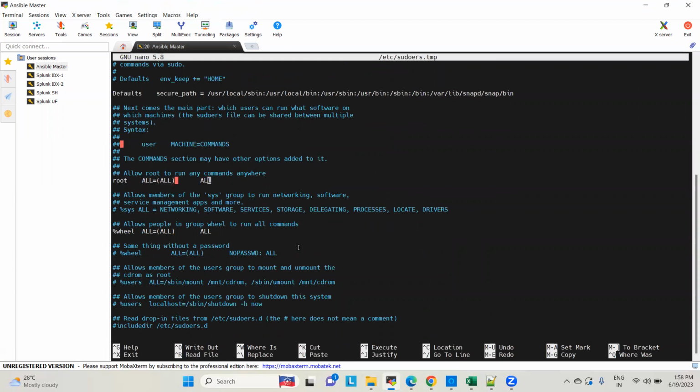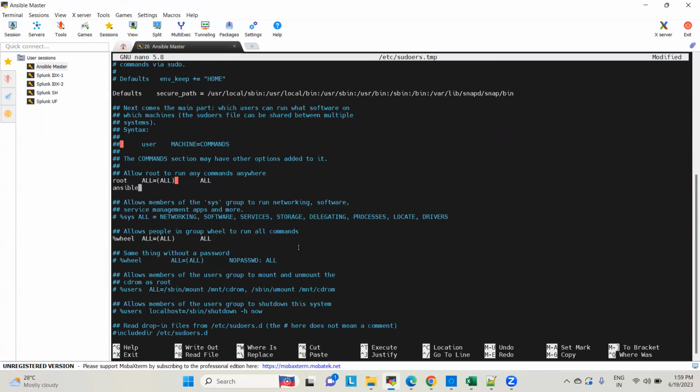This account can do anything and everything on this machine. In a similar way, we want this application account Ansible to be able to do everything on this machine. And when we try to do anything using the Ansible account, that should not ask for the password. So for that, you need to pass NOPASSWD and then ALL. So this account should be able to do everything on this box without asking for any password or anything.